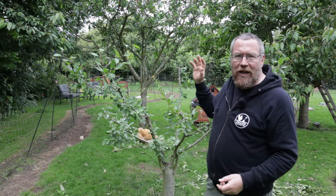Now, I don't like over pruning stone fruit, because stone fruit fruits and flowers on older wood, and if you keep pruning out most of your wood, you prevent it forming the very wood that will give you a good crop. But because this one suffered so dramatically in the thunderstorm, we're going to have to spend a few years knowing that we're sacrificing the fruit to get it back to a good state. But we shouldn't write it off. If we put in a young tree, we'd be doing the same pruning again, and this tree can still last 50 years or more and produce a lovely crop for generations to come.